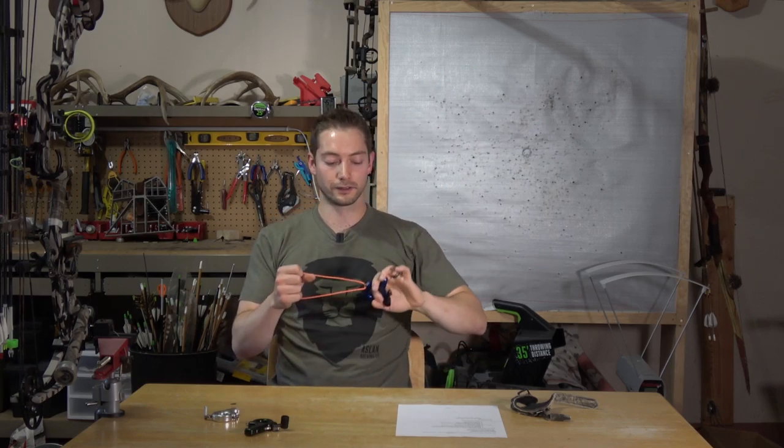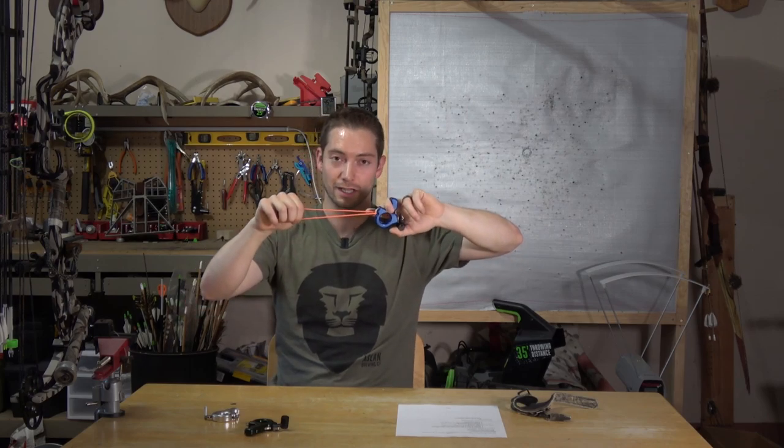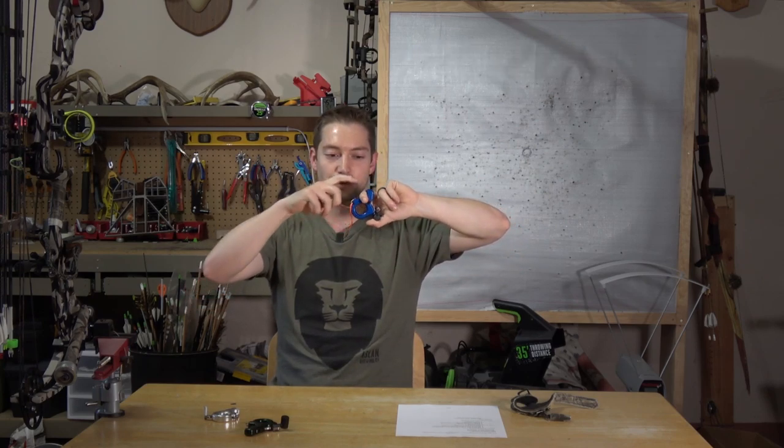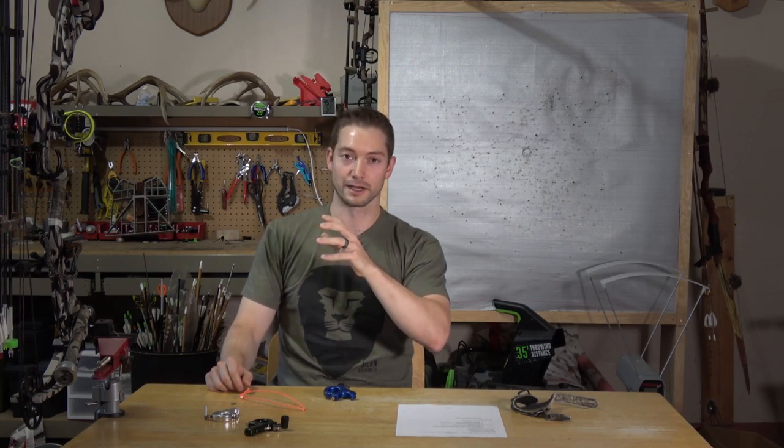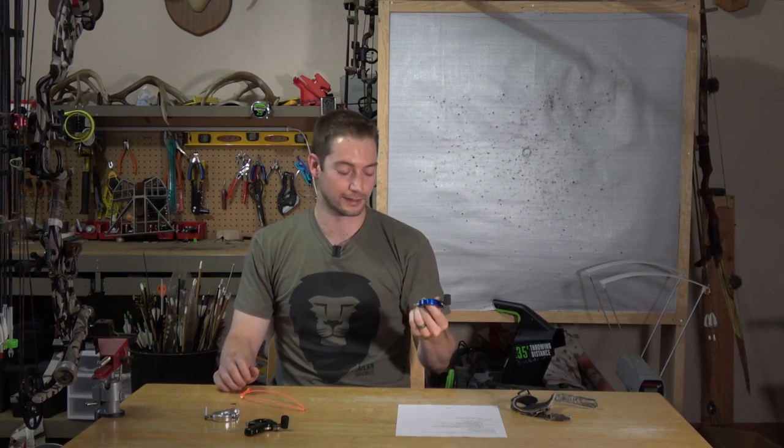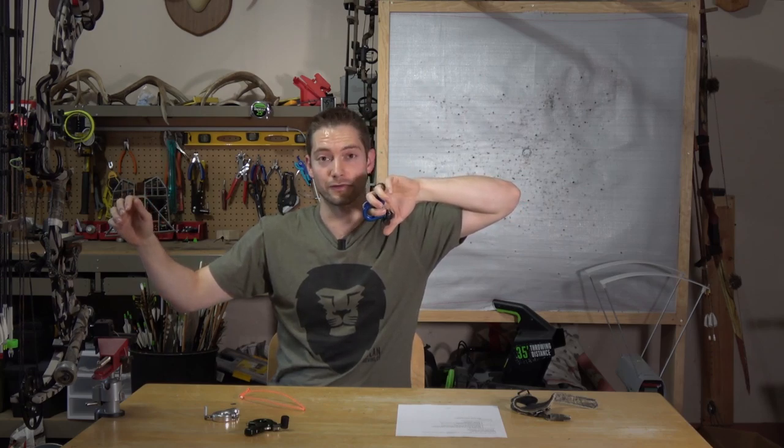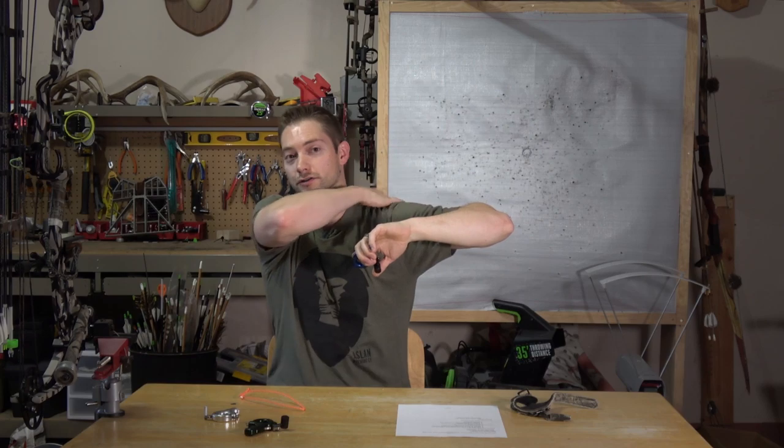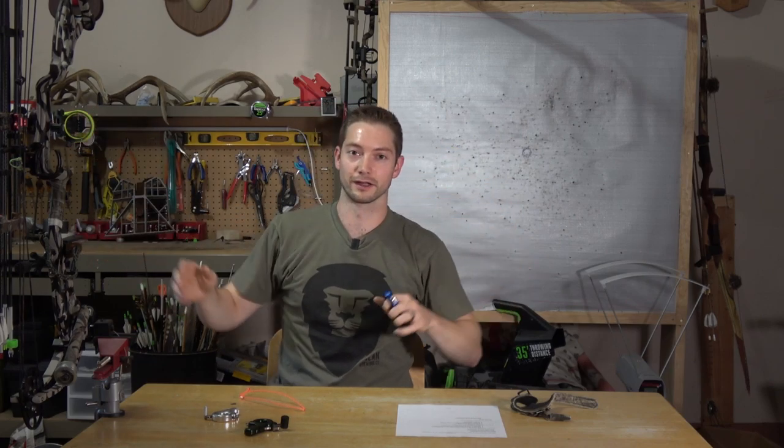And the other methods that I tried in regards to the relaxation where you allow that hand to relax or I've also seen it where you just allow that middle finger to relax, which essentially allows the pressure to build on the middle finger and the thumb at the same time. That's probably the method that for me when I get to full draw against those solid limb stops allows me to have the most solid pin float and still get that surprise release. The challenge that I found is that if you start to relax your hand and you're just sitting relaxed against that back wall, sometimes when you start to relax your hand even further, you start to almost lift off the back wall if you're not really also focused on maintaining that tension against the wall. And so sometimes you'd lift off the back wall a little bit and then the release would fire and sometimes that would throw your shot off.